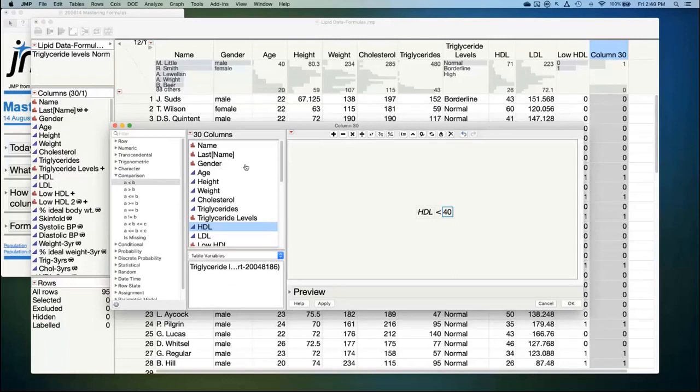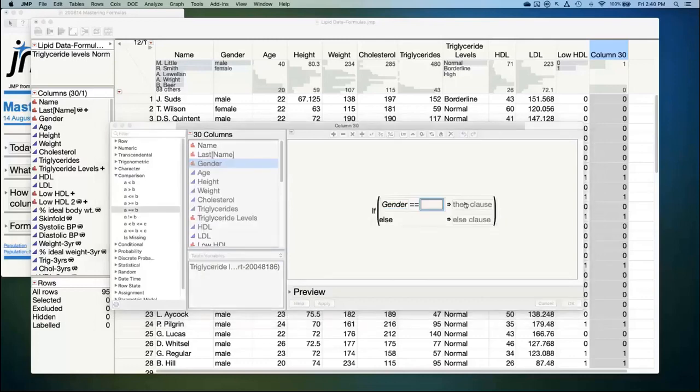This is what's called a conditional. You can find the conditionals right below the comparisons. So I'm going to go ahead and just delete that little bit, and we'll start fresh. Now I'll use, in this case, an if statement, where here we say, if some expression is true, then do this, otherwise do that. And so what I want to do is say, if gender, and now we'll use the equality comparison, equals male, then evaluate whether HDL is less than 40.